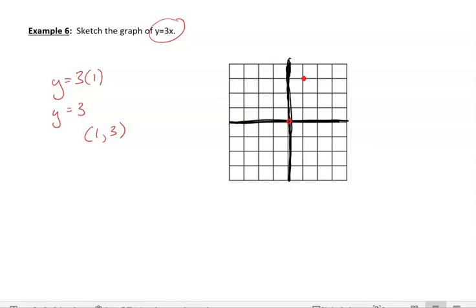Okay, what if I did a -1? See what happens. So same formula, 3, and I substitute -1 for x, in which case 3 times -1 is -3. So when x is -1, y is -3. Lo and behold, I know I'm going to go through the origin, and lo and behold, I'm correct. And that tells me that line is going to look like that. And once again, I don't have any plus anything there, so that's my clue that I'm going to go through the origin.